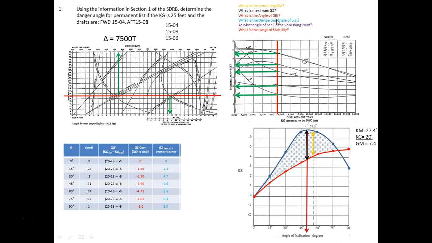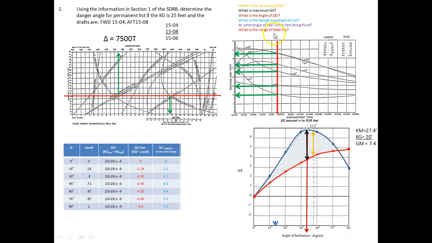What is the angle of dangerous list? By definition, the angle of dangerous list, or the danger angle for permanent list, they're really the same thing, is defined as half of the angle of deck edge immersion. So if this is 50, it should be right over here. So that would be about 25 or so. Okay, actually, I put that in the wrong place. I can see I made a little error in my PowerPoint. If this angle is 50, this should be at 25. It should be just a little bit further over.